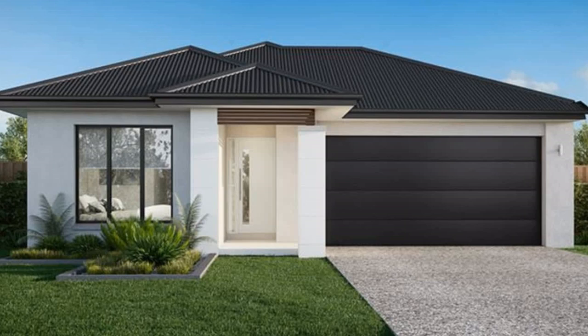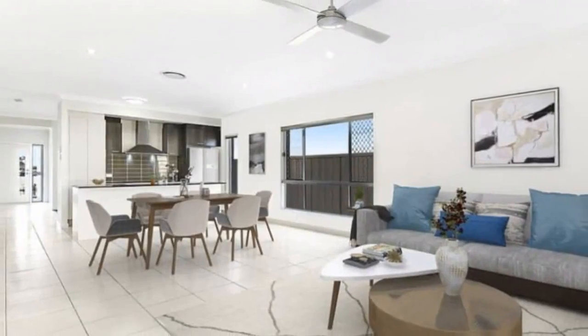Why a Medinvest by Metricon home is a better home: Metricon offers clients a huge range of freestanding home and land packages, as well as townhouses in exclusive locations. Investors always look for quality construction, exemplary advice and service, and the knowledge to provide an excellent entry experience. They also want to invest in the best home their money can buy — spacious and stylish — as they know this is the best way to maximize their investment value.